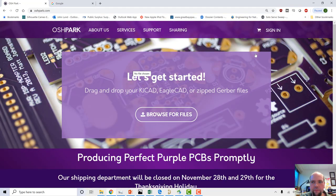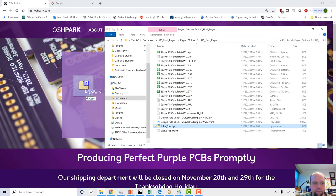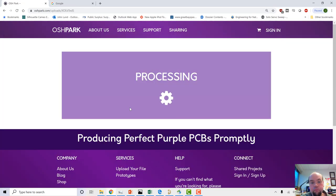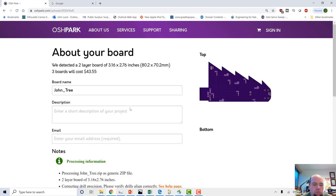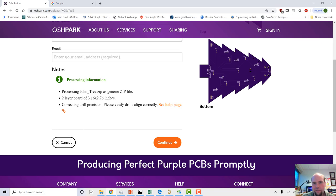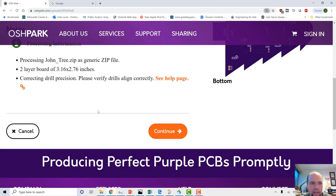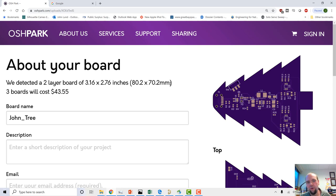So we're going to check our design with Oshpark. I don't know if we have to sign in or not. We can take our file, though. Okay. Looks good to me. It passed. So basically, it says correcting drill precision. Verify drills aligned correctly. Everything looks aligned correctly to me. Pass the design. One of the key things here is this tells us our overall board dimensions.